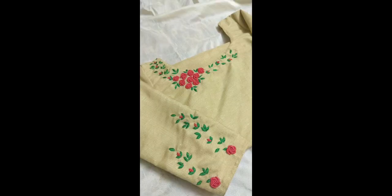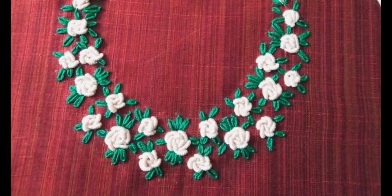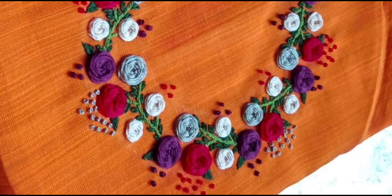So friends, all of the design ideas are totally made by using very beautiful color combinations, exquisite patterns, stylish and trendy ideas, by keeping in mind the latest and recent trends of fashion designing for women. I hope that you like the ideas, and if you really like them, do try them.